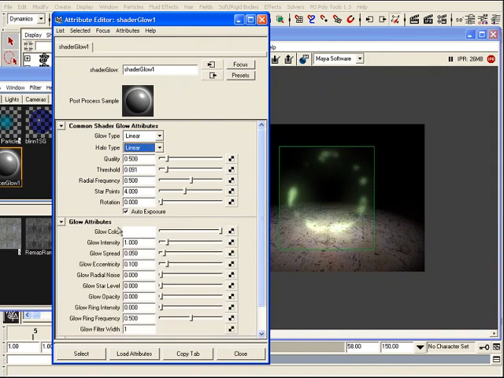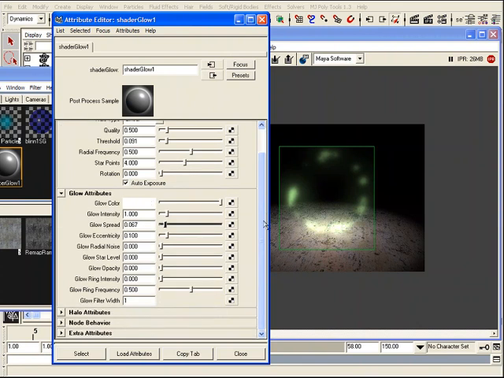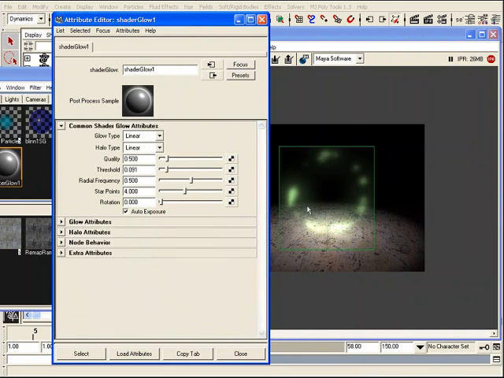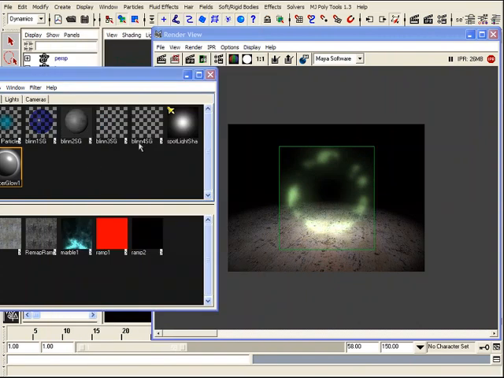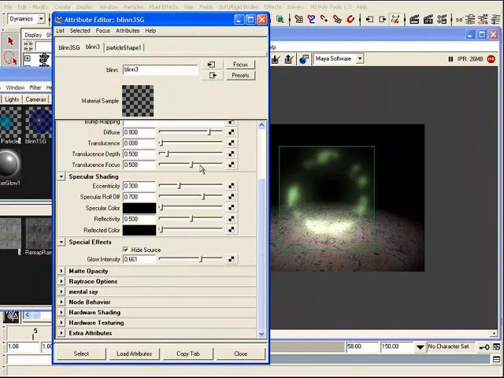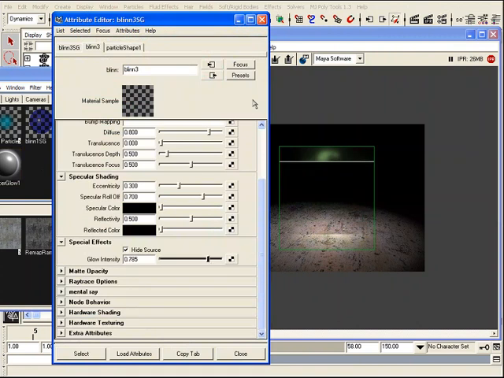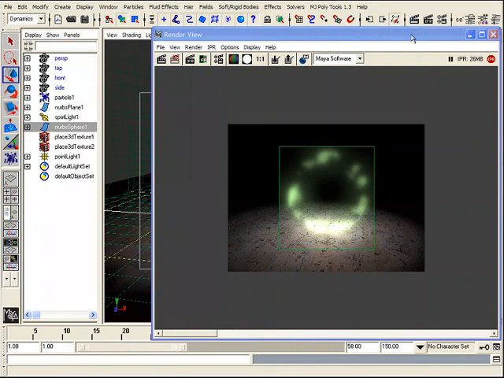I could go inside here, for example, with my glow and control the spread if I wanted to spread out even further or not quite so far. So all of these attributes inside here, which is a whole other discussion, can be used to design the look of that glow. And then now inside here, let's say we decide, okay, well, maybe we want our threshold to be a little lower, and then maybe just make it more dramatic on our shader. We'll go in and up that a little bit more. So now we have that look.